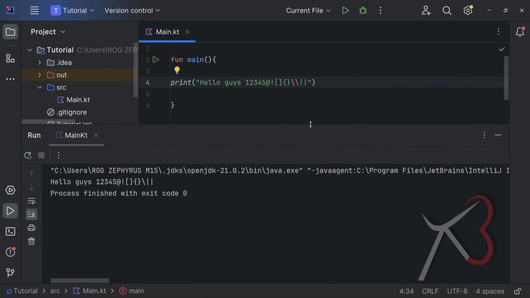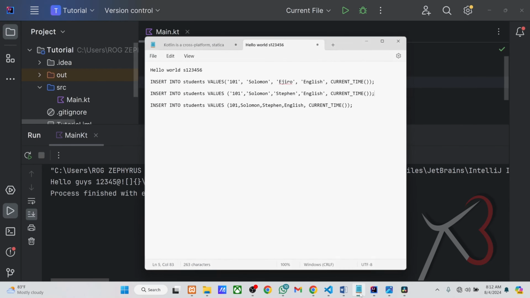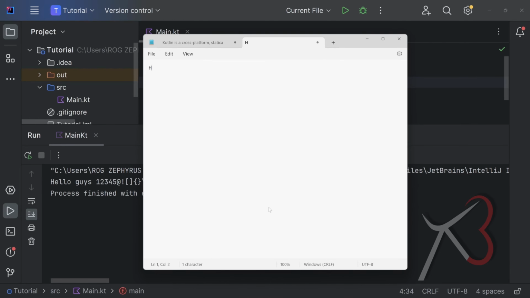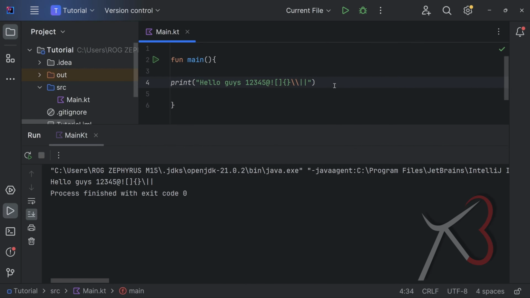So look at a string as your WhatsApp or your Telegram message, your social media message. When you send and receive messages, the message you receive is a string. When you are using your text file to type in some stuff, let me say, hello people, all these are strings, all right? So string is the bedrock of variables.